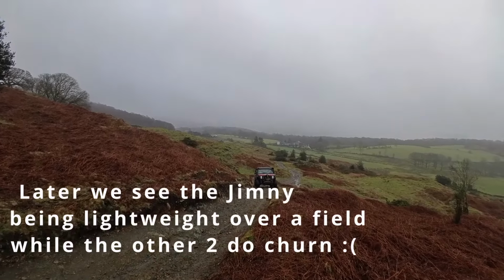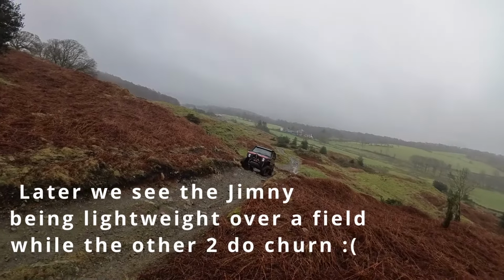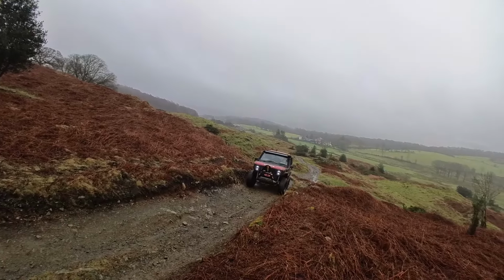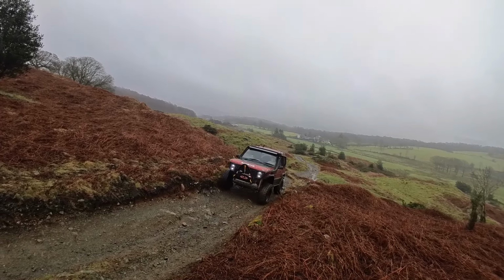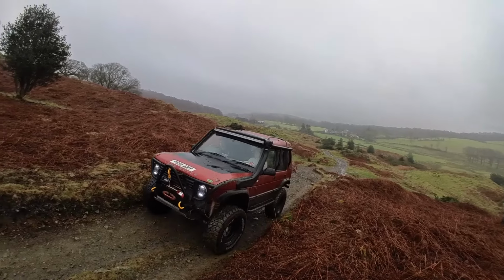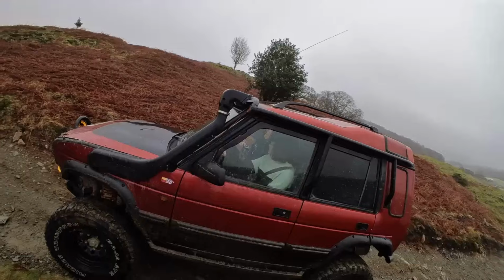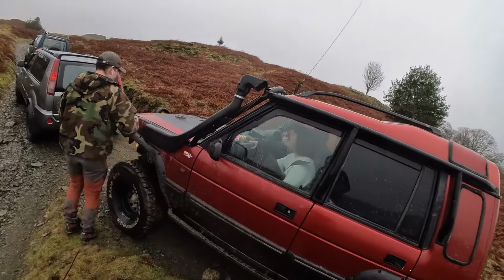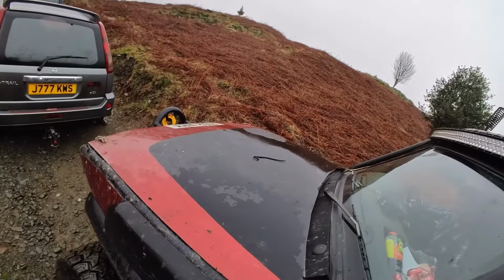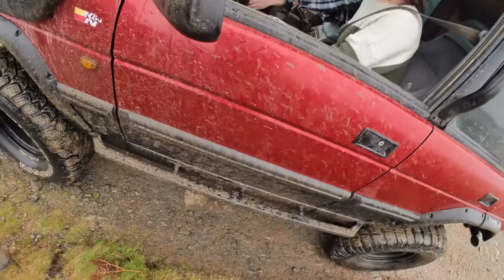Even learn to try and avoid the muddy stuff that you just churn up and make the ruts bigger. He's just playing. He'll approach it flat out and hold, or crawl up in low. You're just making Tim jealous with how slow you can go, isn't it?